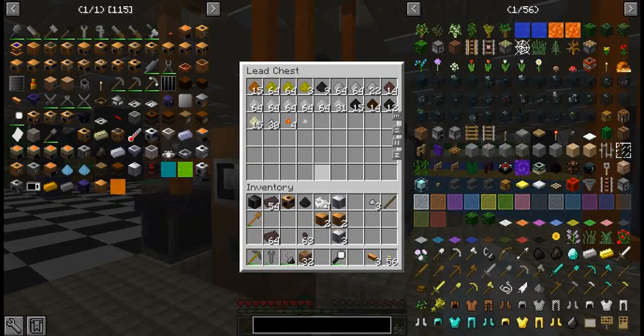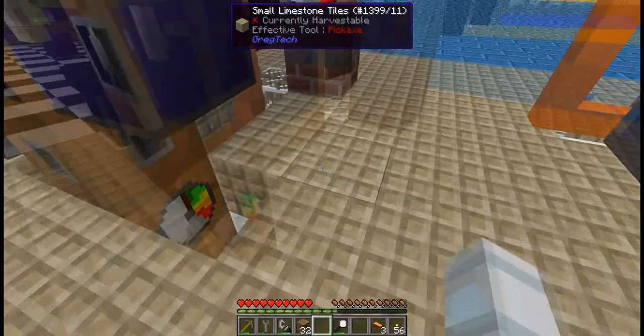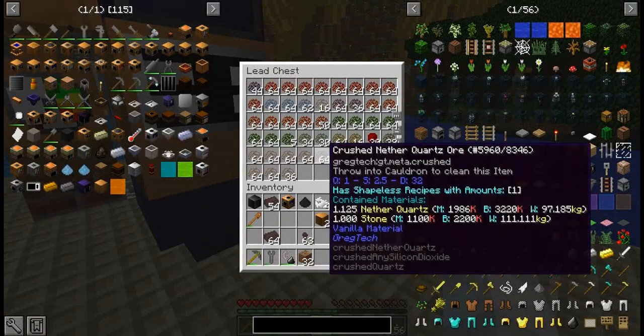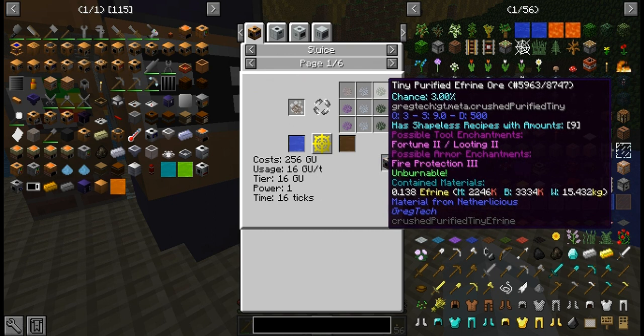Stop doing that. Stone, stone, stone. Yes, now give me that nice nether. By the way, I have got a lot of nether quartz from the nether, because when you water wash it and everything else, you get it as a free ore.